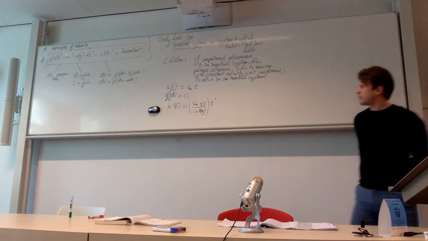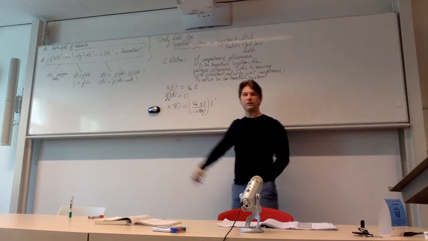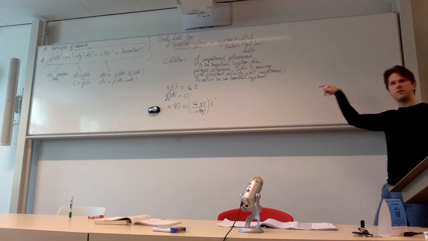Now, this is how fast the stroopwafel is moving in the other guy's observer frame. My claim is that the second derivative of this thing, the velocity as seen by the other guy, is also going to be 0. In other words, that Newton's first law is also true for the other guy. Is that obvious to you? Second derivative is still going to be 0?